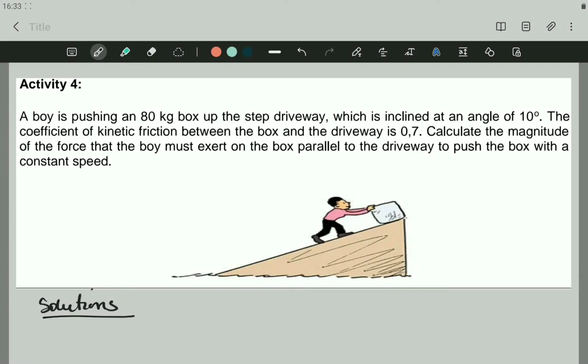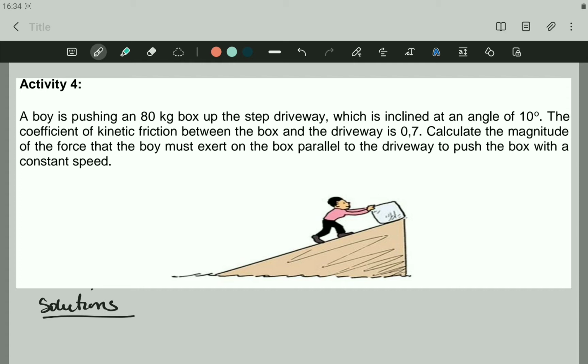We're going to make a video related to Newton's laws of motion. Another video on Newton's laws; we've made a couple of them before, but this one is going to be about an object that is being moved up an incline. Okay, so let's do this question. This question is Activity 4 from one of the Grade 11 lessons at my school.